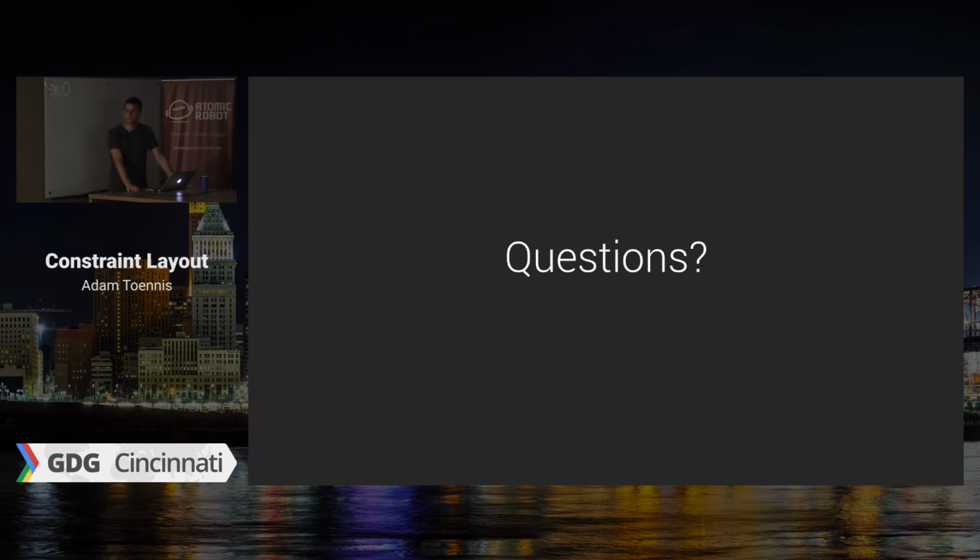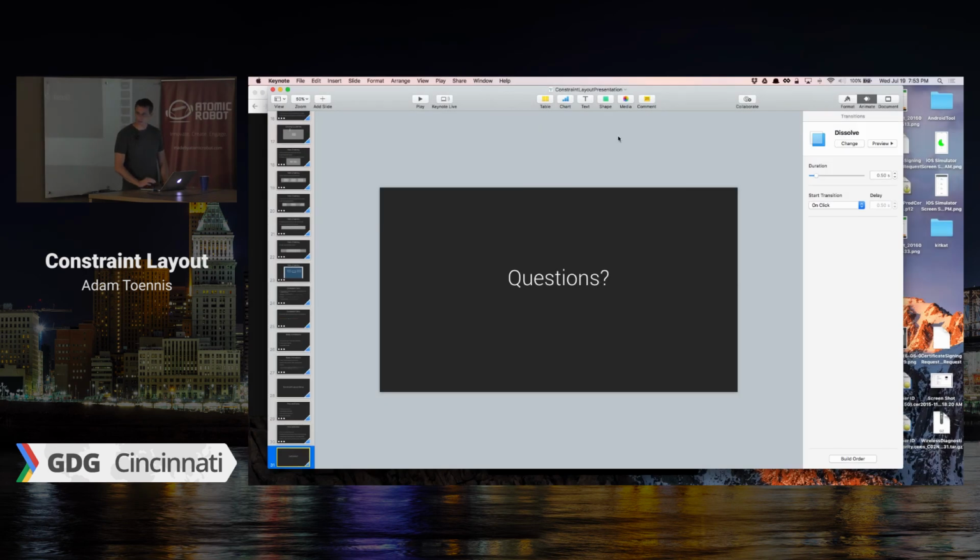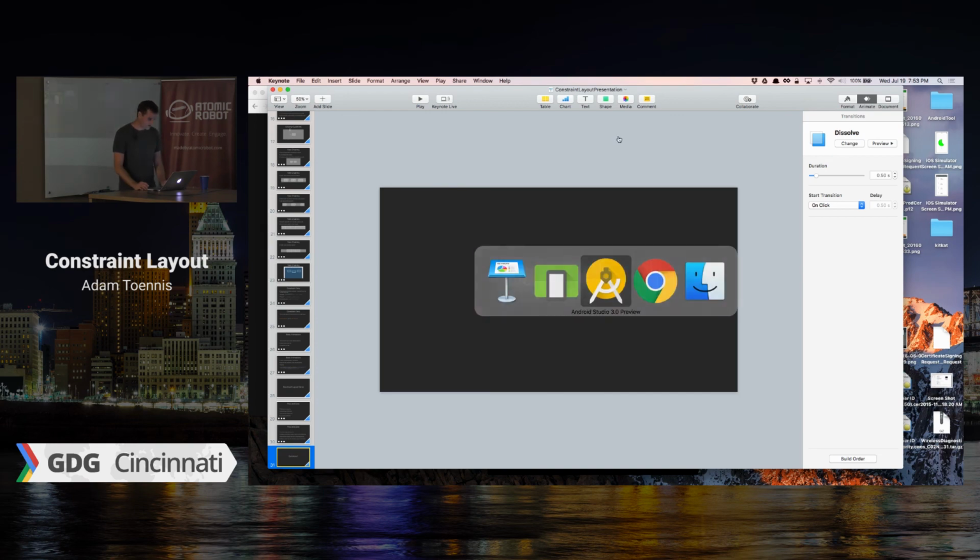Yeah. In iOS, they have a thing where it'll do its best guess to add constraints for you. Is there something like that for this? Yeah, I guess I should repeat the question in this microphone. So in iOS, there is a tool which will add constraints for you, and you were asking if there's something similar. There is.